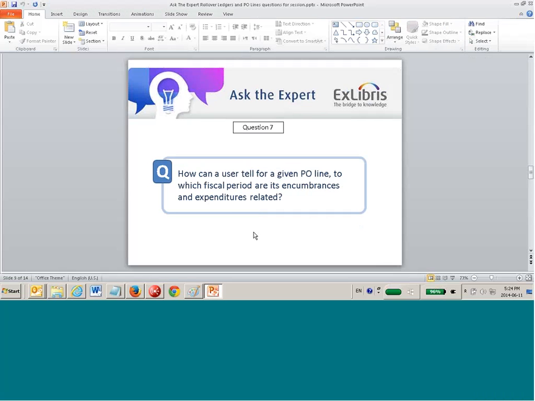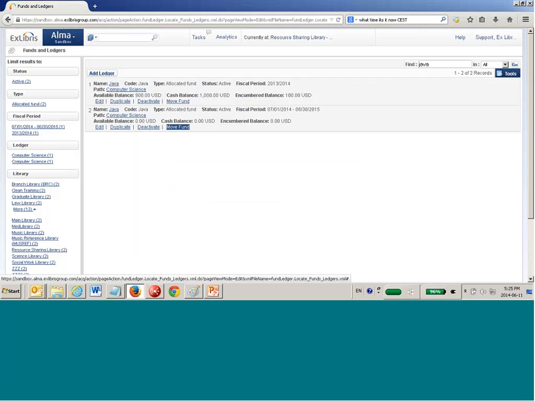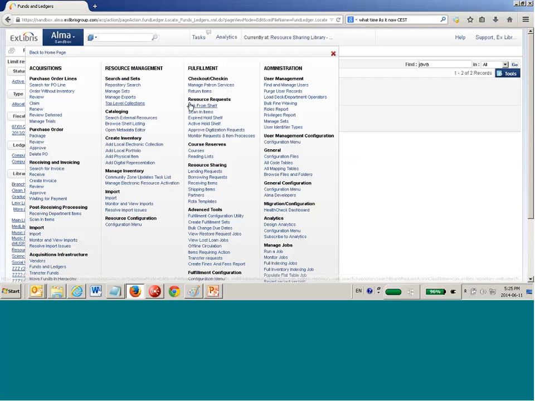And let's assume that we have the next fiscal period open for encumbrance, even though we are still in June and July 1st hasn't arrived yet. So you can set the funds that will be allowed to get encumbrance prior to the start of the fiscal period. If I roll over Java and I look here, I can see that the name Java appears in both funds, and both of them are active for allocation. How can I know which one to use when I look at the invoice or the order? So let's go to the order.